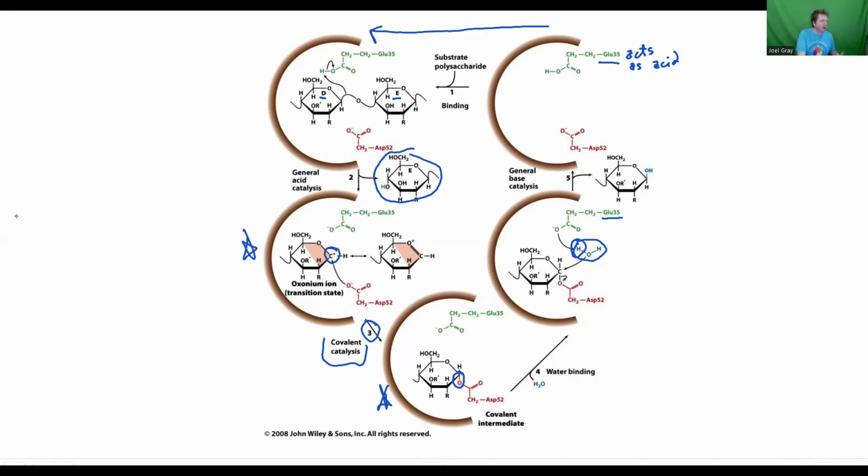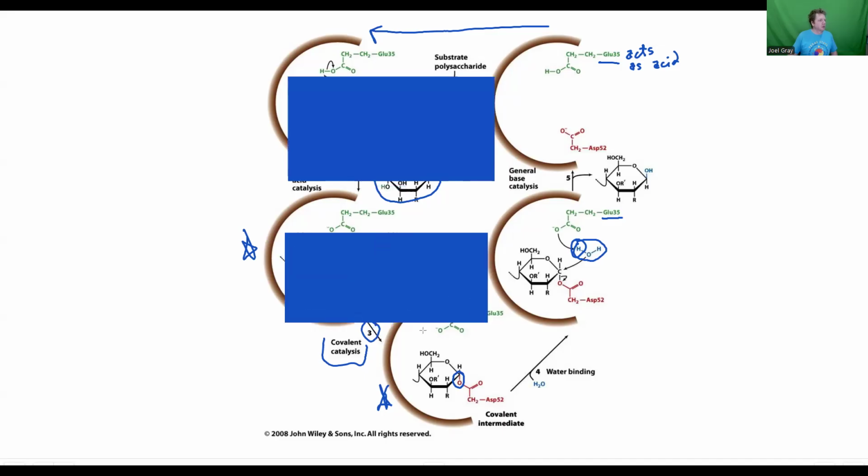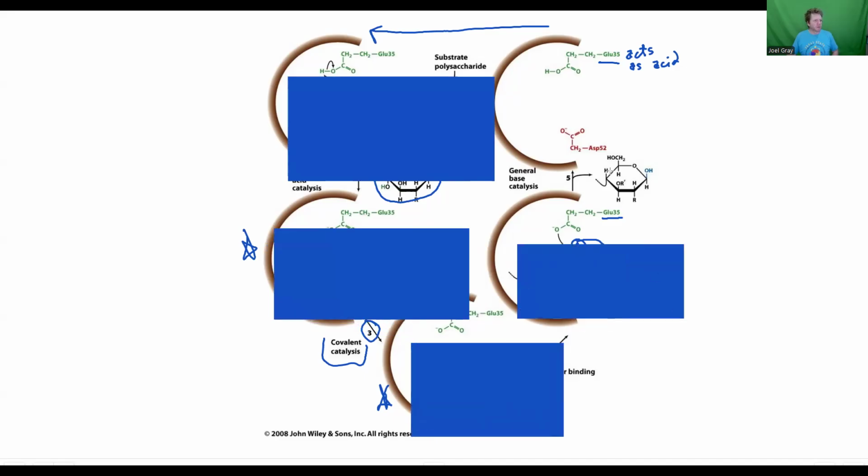Now, what I want you to know about this, and what I think is best, is to think about what the steps are that facilitate the covalent bond, and what the amino acids are. Whenever it comes to understanding a mechanism, one of the most important things is isolating a single residue. So what I would recommend if you're looking at something like this is to look at it like this. I think you get the picture because I'm blocking everything out.